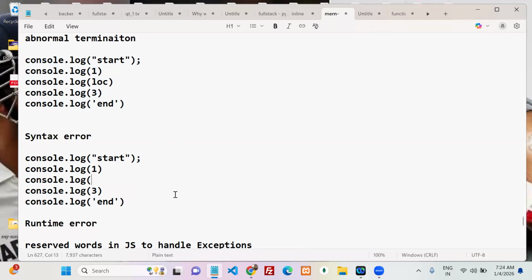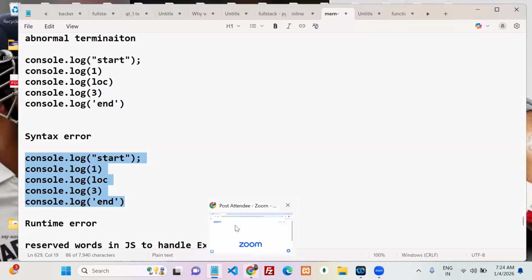But if you do not follow the syntactical rules, for example, console.log is a method, you opened while calling, but you did not close it syntactically. It's invalid or valid? It's invalid, right? If you do not follow the syntactical rules, then that time you can get syntax errors. That syntactical rule can be anything.